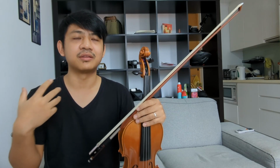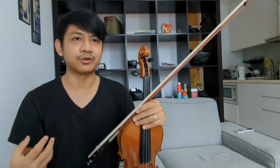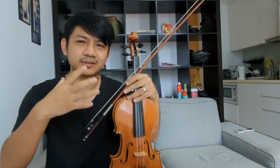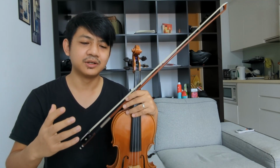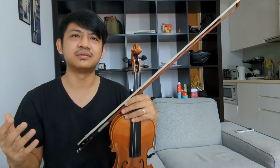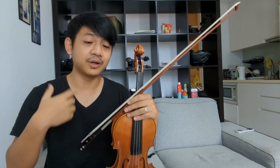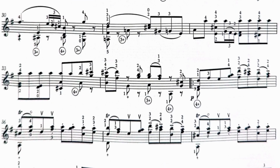And in my mind, my theory was, if I can play through bar 28 to bar 42, then everything else shouldn't be too much of a challenge, because the technique is along the same idea. So if I can learn to relax my hand while playing the most difficult part, then everywhere else in the piece will become slightly easier, is my theory. So all I did this whole week was actually just learning 28 to 42.